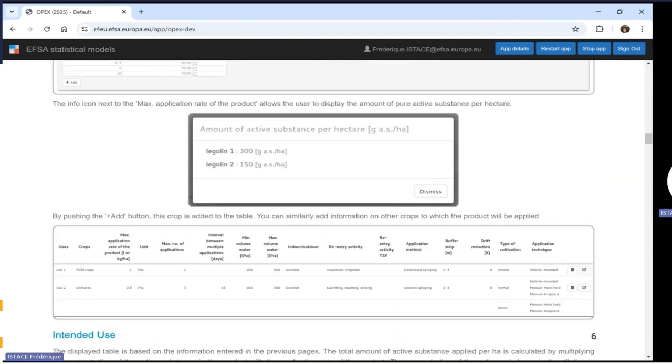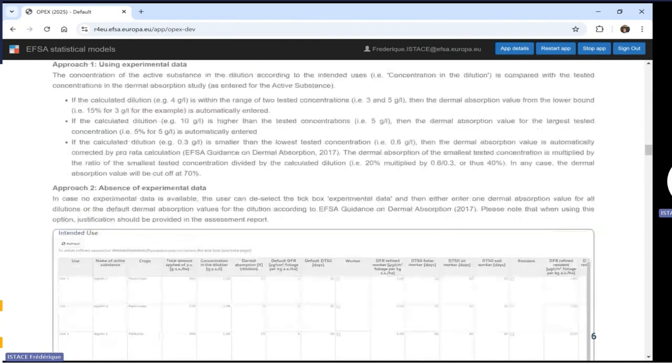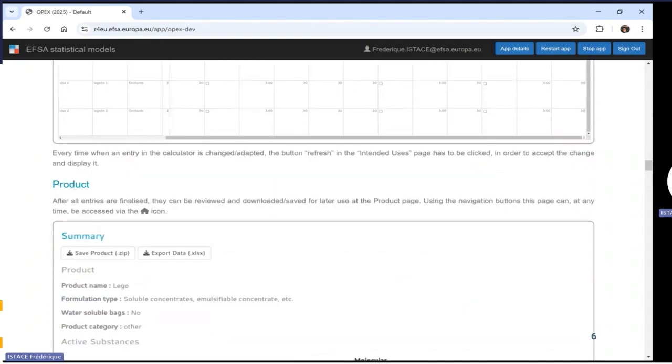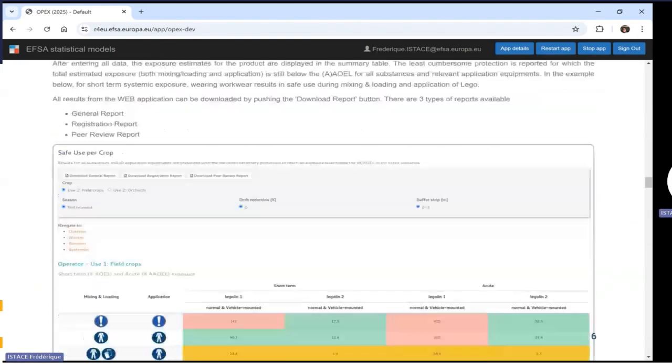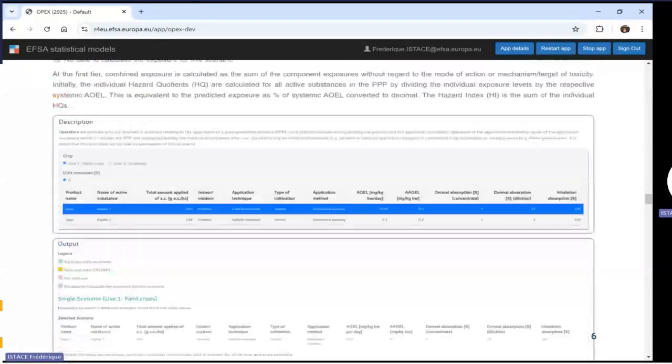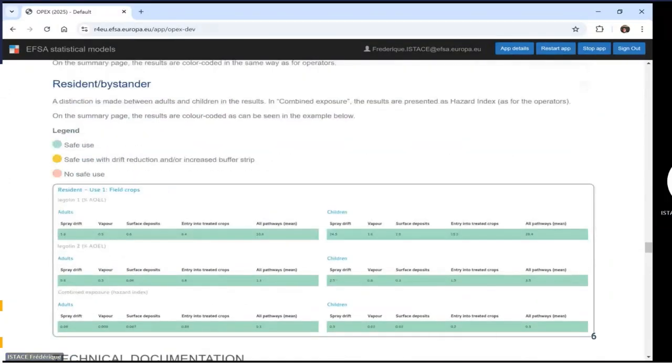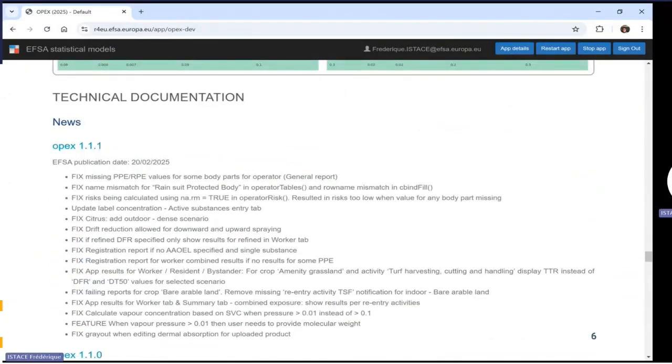If you go down through all the instructions, it is useful to read them once. You will go to some additional information. Here we have the technical documentation with the news.